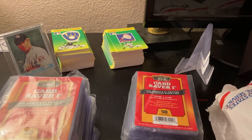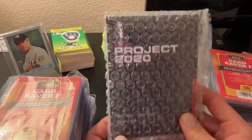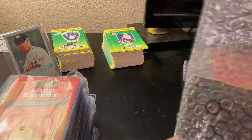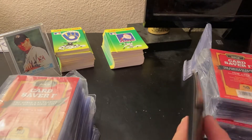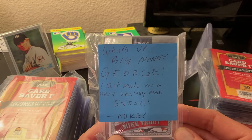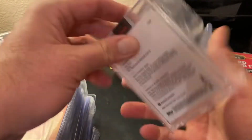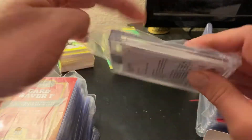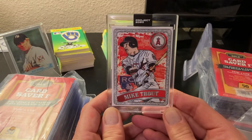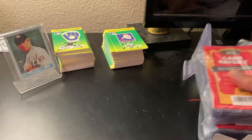Just an amazing haul of card savers, and he also gave me one of these beauties — a Project 2020 card. I have a few of these cards but didn't have this one. Mikey left a note: 'What's up big money George, I just made you a very wealthy man.' He's watching out for my financial future with this sweet Mike Trout card. I know the Trout Project 2020 stuff was going for a lot of money when everybody was on that bandwagon, maybe not so much now, but I really appreciate it.